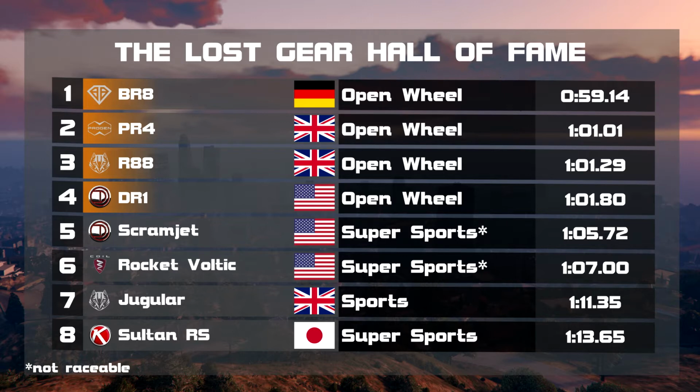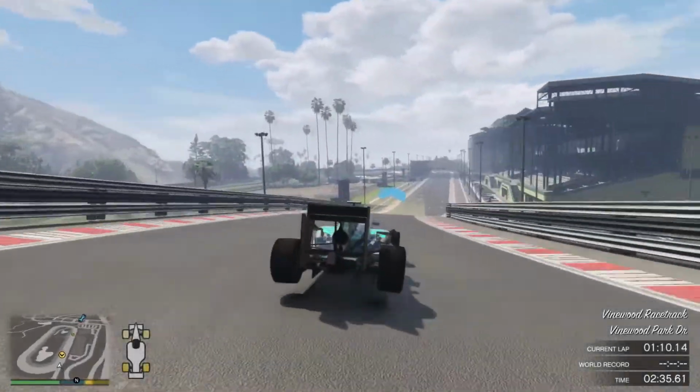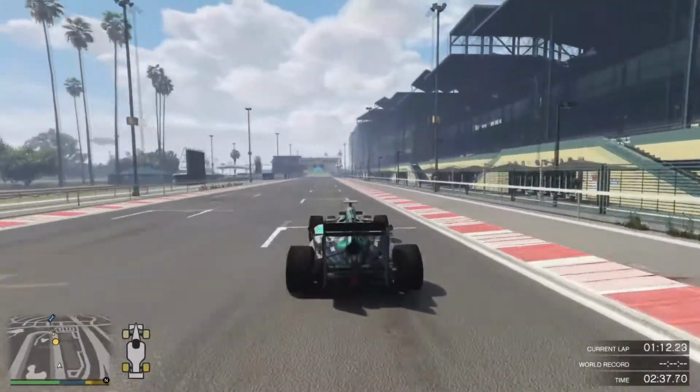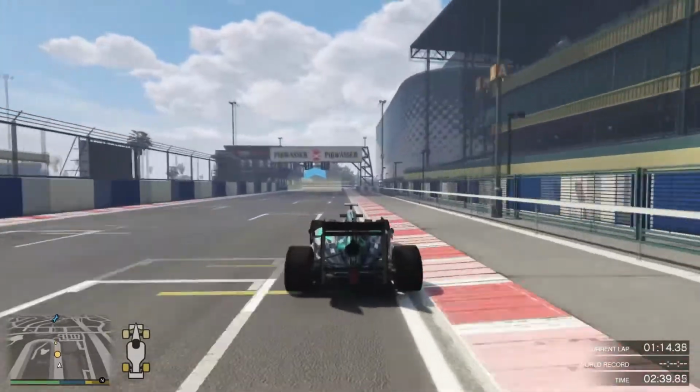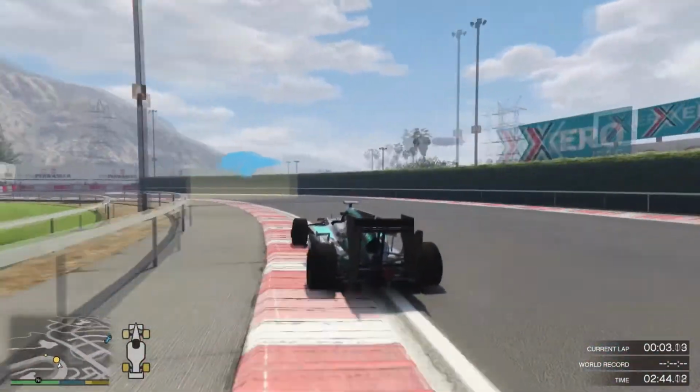So all open wheel cars are beating our rocket or jet powered cars pretty easily. They're comfortably sitting on the top 4 spots of the Lost Gear Hall of Fame. Well, and what do we take from that? Racing cars are made for racetracks, and German engineering rules them all. And with these wisdoms, we end our show.